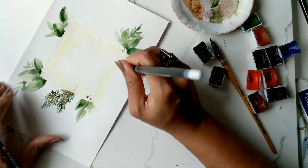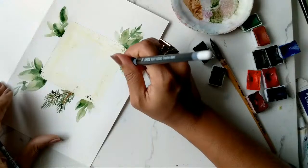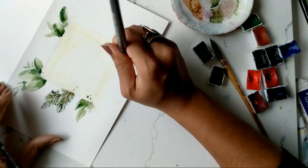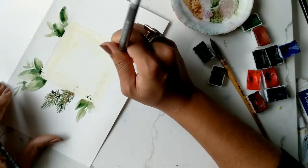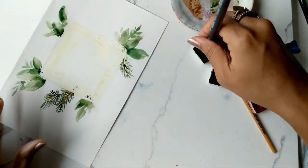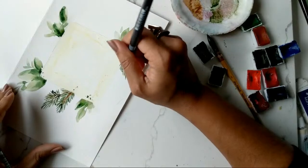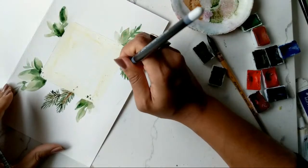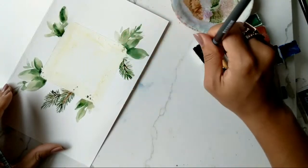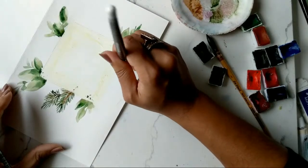It would be helpful if I made the branch a little more distant so it's not too close to what we have. But again, this is a very loose style of painting, so it doesn't have to be spot on. As long as we have a nice display of color that triggers our senses to be happy. That is all we need. Should look nice and bright and merry.